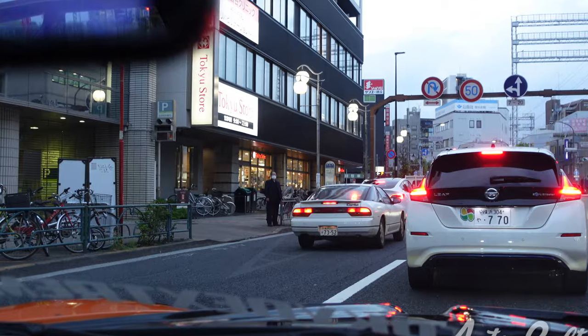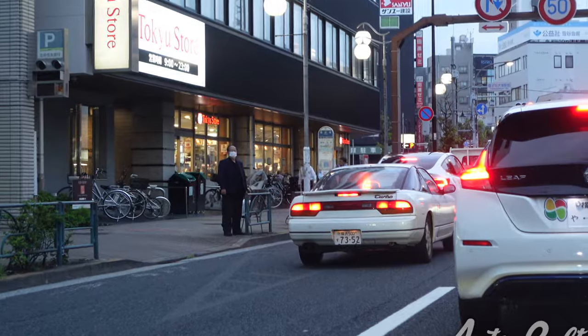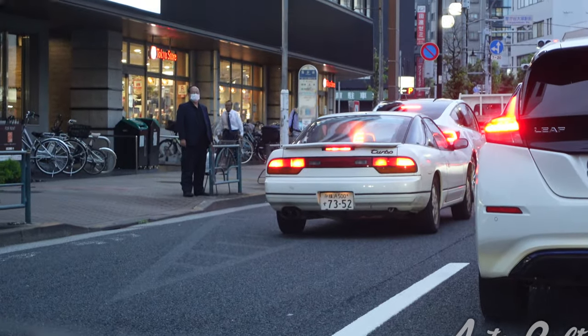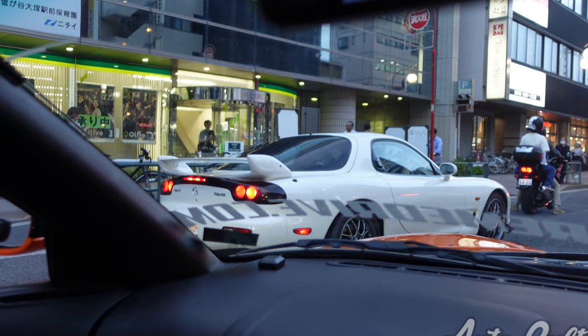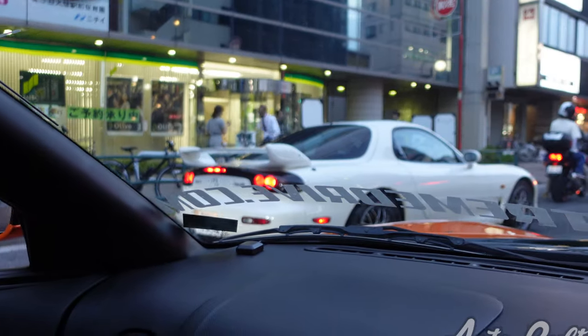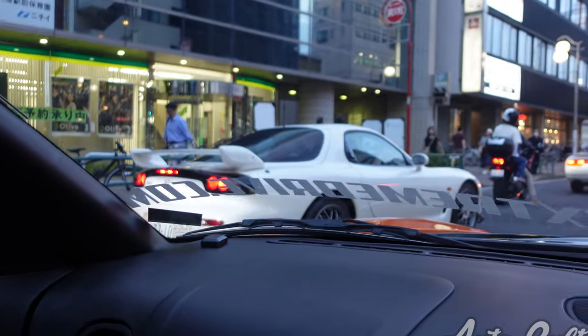I'm actually gonna go right now and do a tour with a customer, and we're gonna go and hit up Daikoku. Check out that 180SX or 240SX, depending on where you're from. Oh, it's an RX-7 as well. Nice to see a stock one right next to the Veilside one. He's probably looking down on me right now.